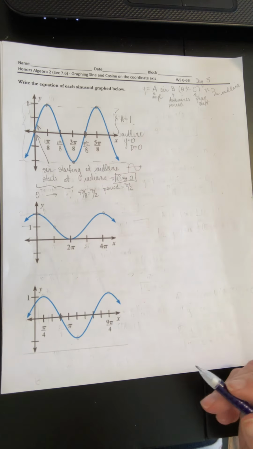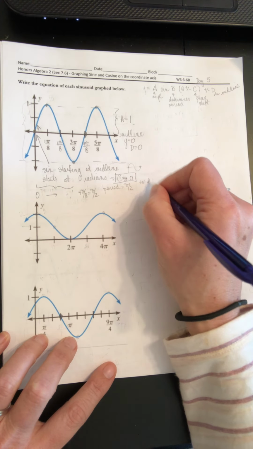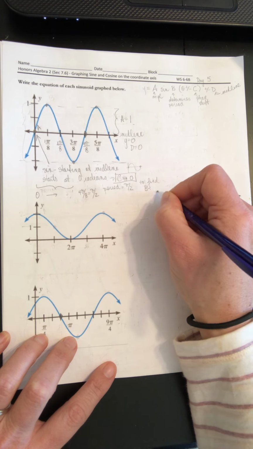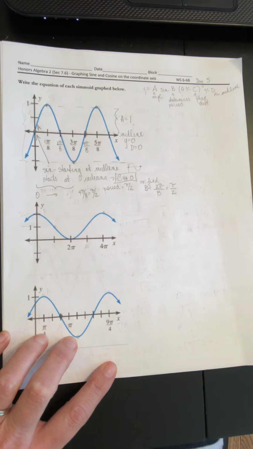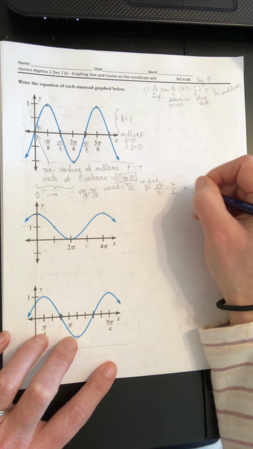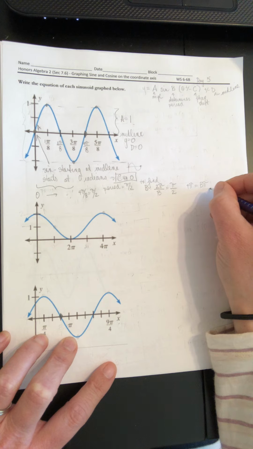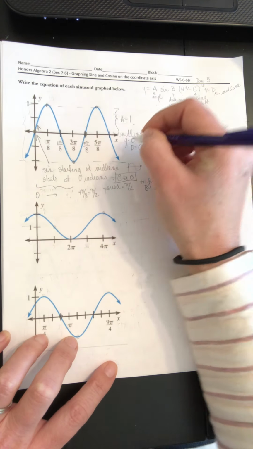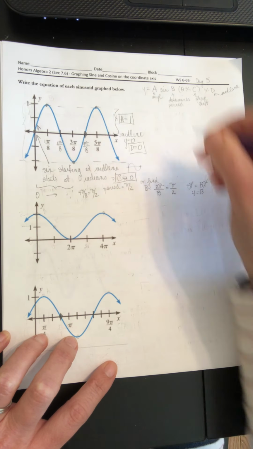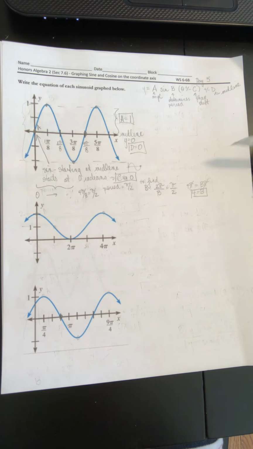Now, working backwards, we need to find the B value that gave us that period. To find B, we go 2 pi divided by B equals pi over 2. Since this is proportions, we cross multiply, so we get 4 pi equals B pi. If we divide by pi, the pi's cancel, so B is 4. So far we have D, A, and C, and then we just found B, so that means we have every single number we need for this.